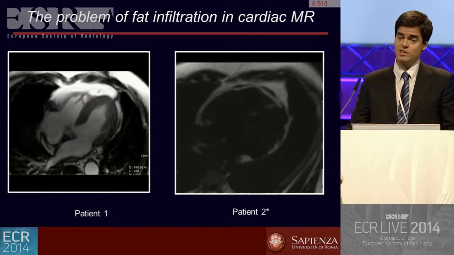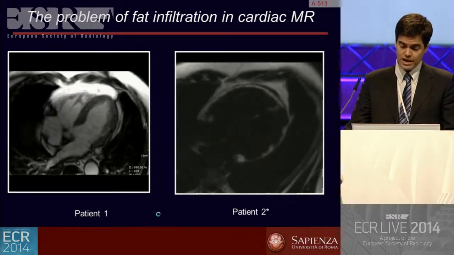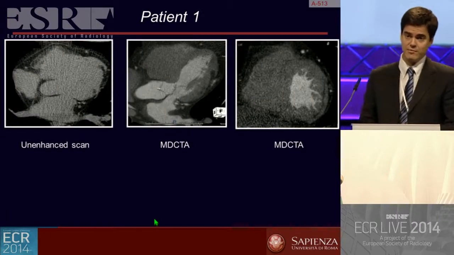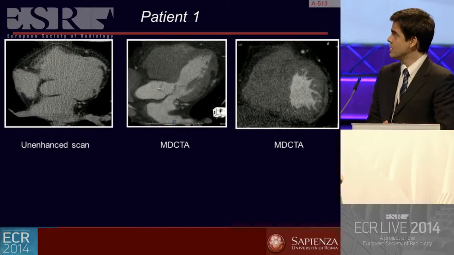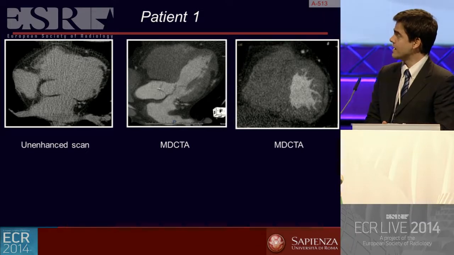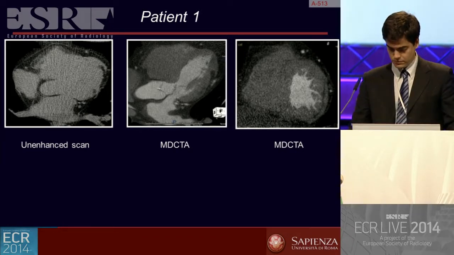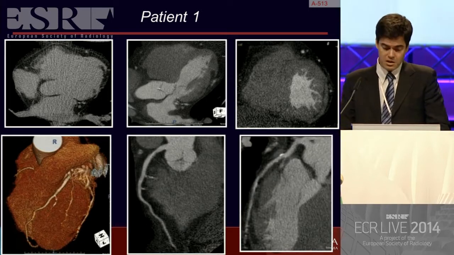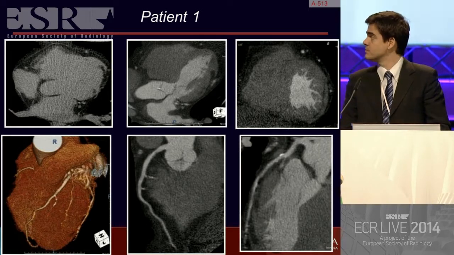I told you the first exam which was requested was CT, so I have to show you by contrast the CT examination we did in advance, and which was followed by MR. The unenhanced scan showed a hypodense band which arises from the epicardium towards the myocardium, as shown here, also on the arterial first pass images. We did a CT angio, which was substantially non-significant.